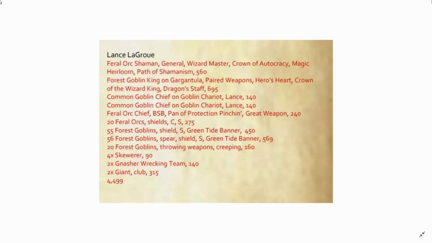My opponent round 1 was Lance Grew, and he was bringing his Orcs and Goblins. We actually did a little bit of a club grudge match: the Detroit 9th Age Club versus the East Coast Warriors. And I got matched up with Lance. So he brought his Orcs and Goblins. He's got a Feral Orc Shaman, the General. Wizard Master with Shamanism. Got the Magical Heirloom and the Crown of Autocracy.